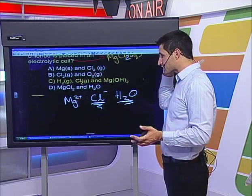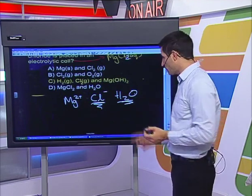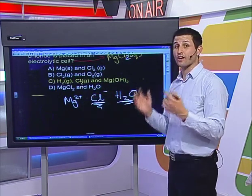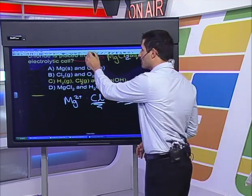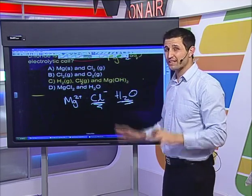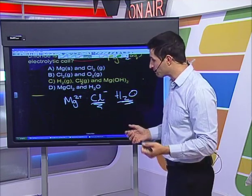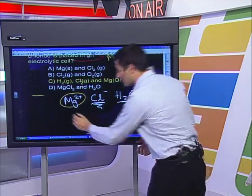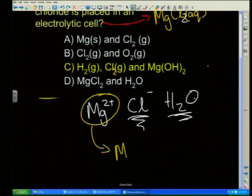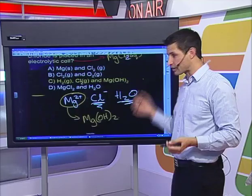Well, I've got to make sure that I understand that there's more than just the metal, the anion, and the water reacting inside there. What I'll notice is that the reactions for this are exactly the same as inside the electrolysis of brine, which is why I did that as an example. If you're worried about these notes, remember that we do post them up as a nice PDF file. You can take all the notes and study from them. Mg2+, just remember inside this reaction, is going to combine with the OH- to make Mg(OH)2, and that's where the magnesium hydroxide is coming from. So magnesium hydroxide is one of those products as well.